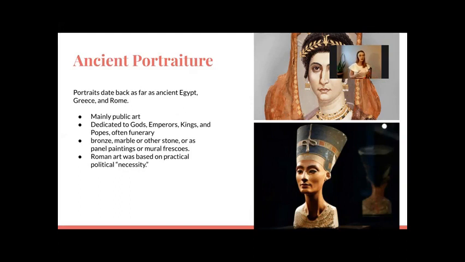They were public art. They may have been in the middle of a gathering place, maybe a plaza, right? And often they were dedicated to either the emperors, gods, someone who held some kind of stature there.